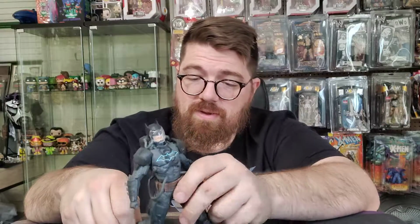But all in all, not terrible. But this is definitely a figure that if you're going to use the toe articulation to help pose it, it's going to help a lot just because it will help you distribute the weight a little bit easier and get them in some kind of action pose for your display, especially if you're going to get them ready for the big fight. If you're going to have a big fight inside of your DTOV.